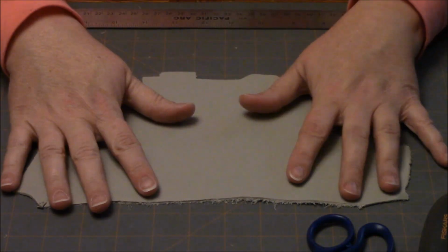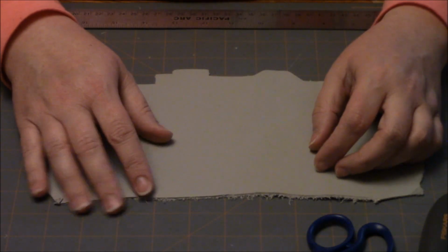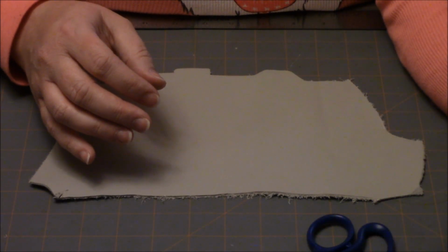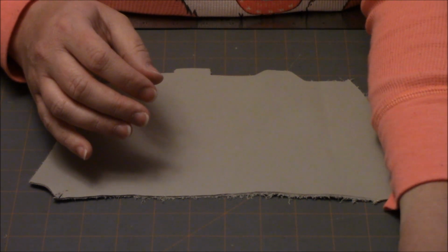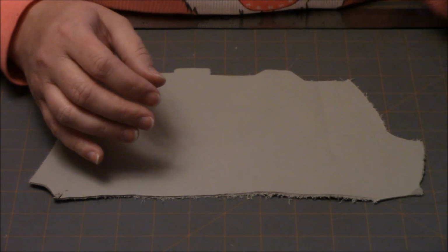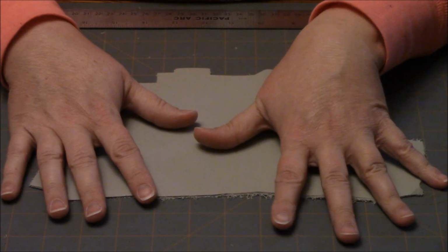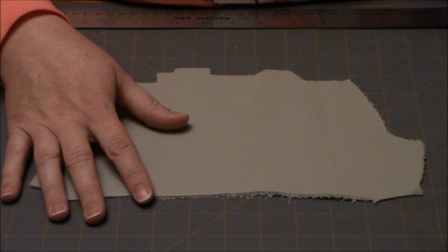But anyway, those are the tools that you need for doing what we're doing. There's a lot more different kinds of leather tools that you can get. We've actually done some with a wood burning tool. We put initials on something, on leather. So anyway, I'm going to move all this stuff out of the way, get it set up, and show you how we're going to start.